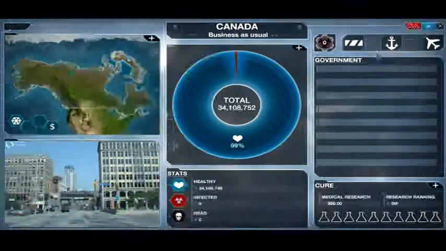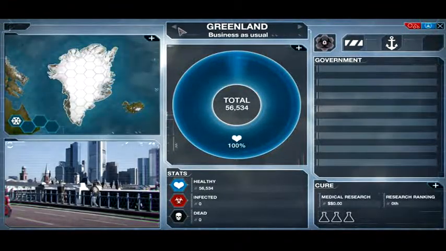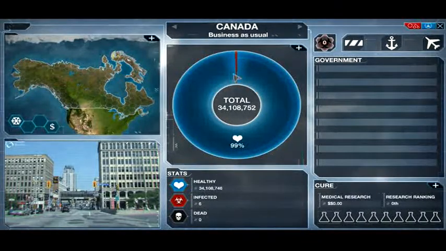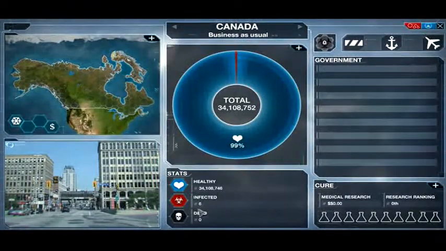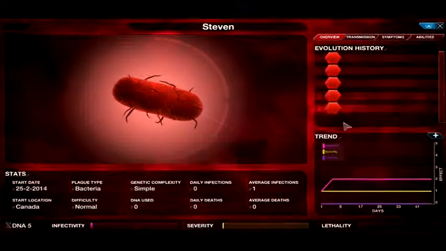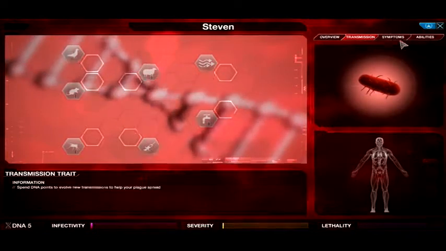Okay, so you double click a country and this comes up. You can change different countries. So this red line is our virus. We've infected 6 people. Not great. Early days, early days. Okay, cure. Trend graph. Cure requirement. And research conduit document. Right. I'm so confused. Okay, we've got to this little screen. Evolution history, transmission. Symptoms.